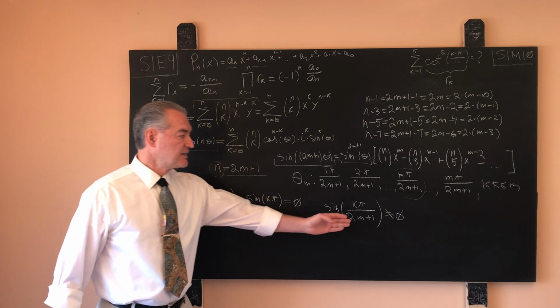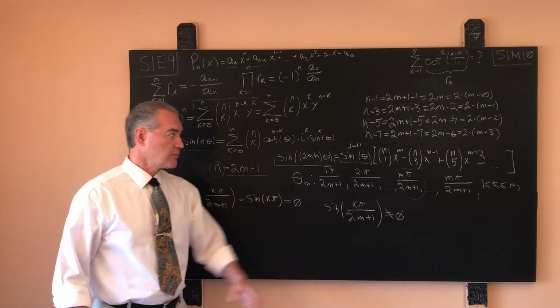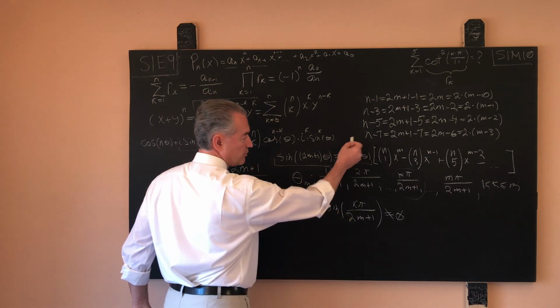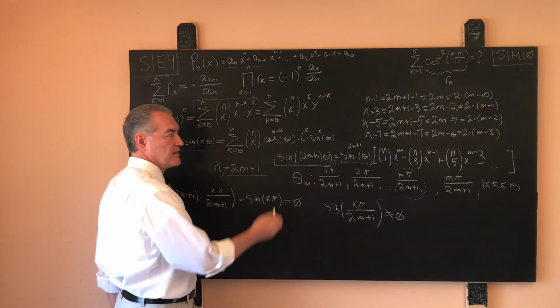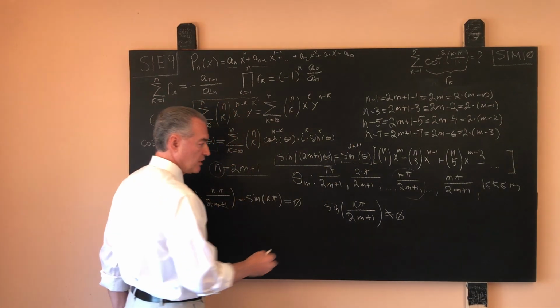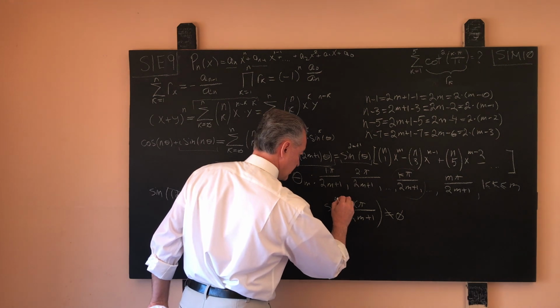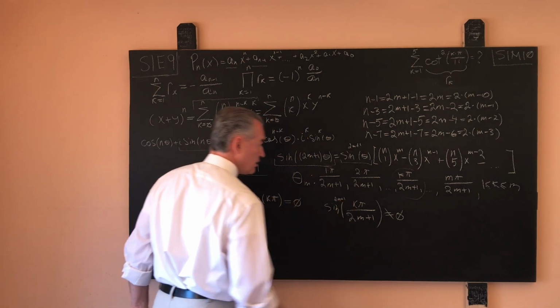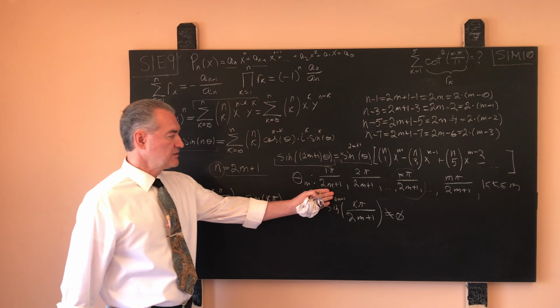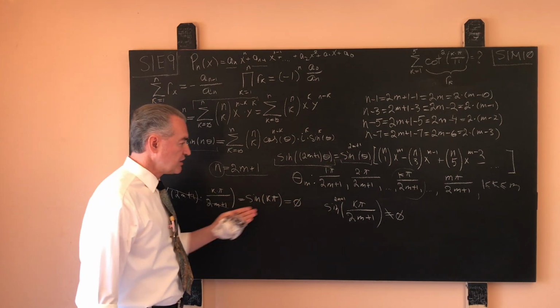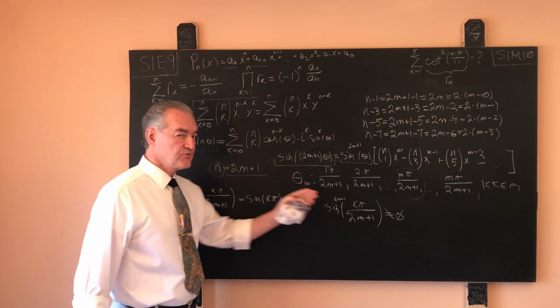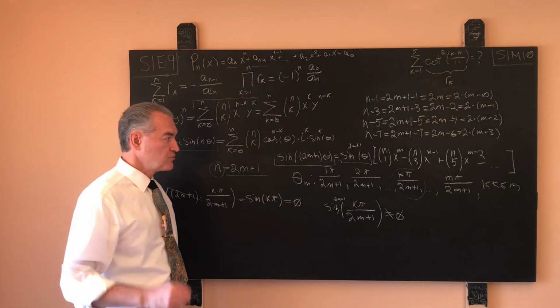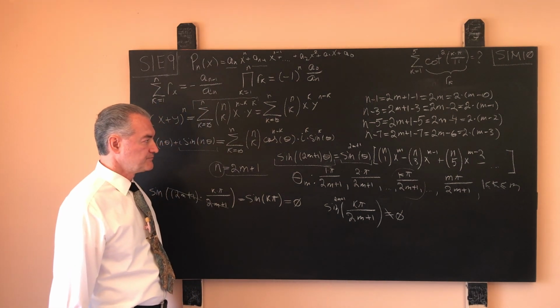And if a non-zero real number is raised to, for example, an integral power, then it will not be 0 as well. So the sine raised to the power 2m plus 1 will not be 0. As a result of this straightforward experiment, what can we observe?